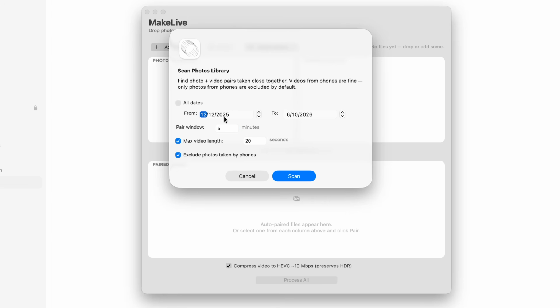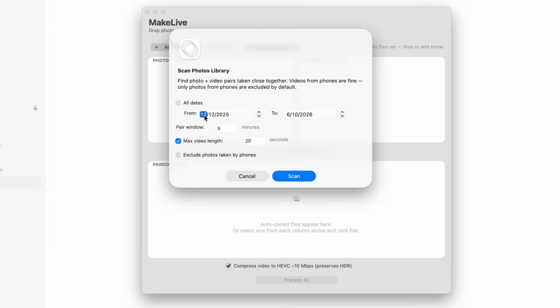So instead of downloading the video and photo pair manually, if you have the timestamp on your image and video correctly set, this tool can go in and scan all of your photos and pair it. None of the data is sent anywhere, it's staying on your device, of course.